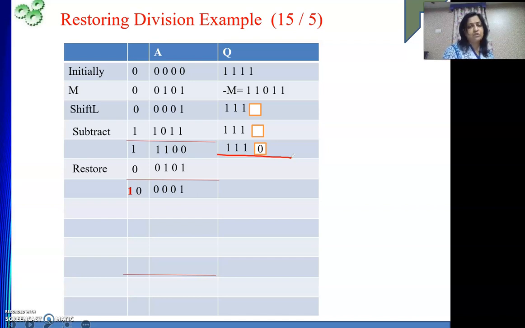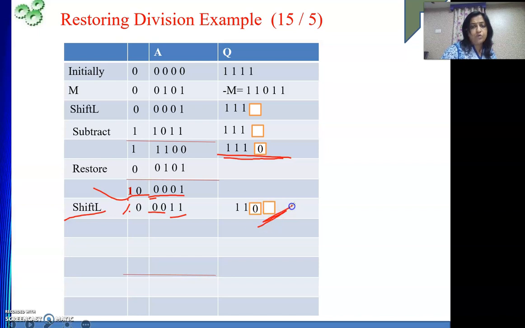Though that can also be done, here we are not doing it. Next I'll start the cycle, so again shift left. This 0001 is there, and here the operand is this one. Now what will I do? Next, one more 1 will come here, right? So this 0 has gone, this 0 has come at this place, and this part will be 110, and one new box is created after the shift operation.